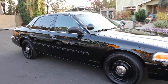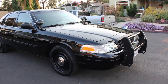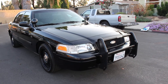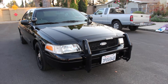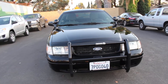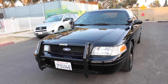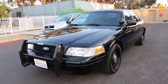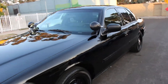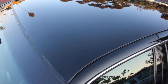I do have clear lights and lenses in the front — they're very clean and appear to be in excellent condition. I also have a Setina push bar in the front, which gives the car a very aggressive look coming down the road. Everything works, and I do mean everything — literally.